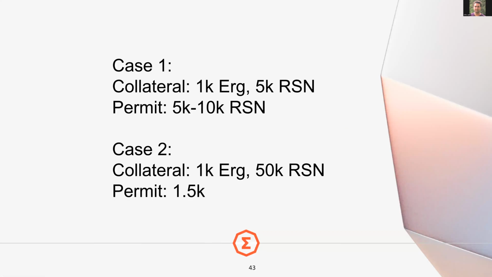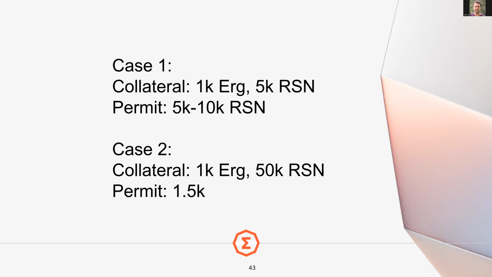Now, I'm going to walk you through two different cases in terms of costing and how they would potentially impact the economic and security implications of the watcher system. So in case one, we have lower collateral up front. In that case, we can assume that, the barrier of entry being lower, it's going to be possible for smaller actors to participate, and there may be an incentive for one party to run multiple watchers. In this particular scenario, the cost of a permit itself is higher, so we can assume there is going to be a stronger assumption or cost to dishonesty.